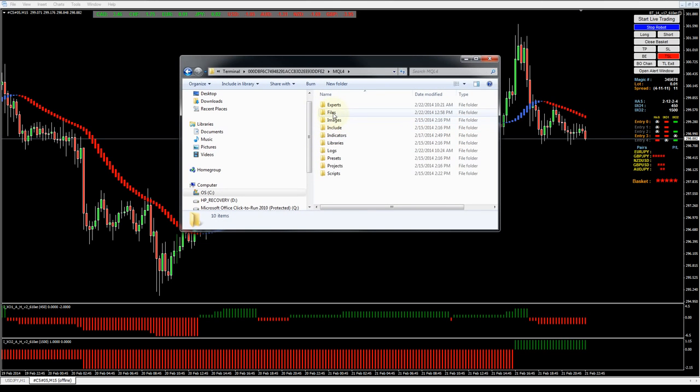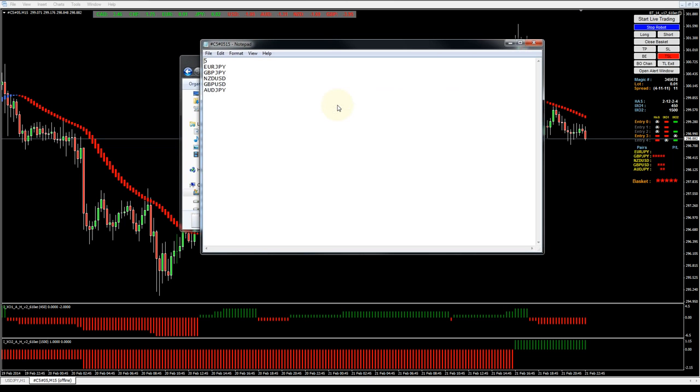Now, like I said, the basket creator, go over here to open data folder, and you look under files, you'll see this, the basket creator created this. And you notice that matches the name of the chart down here. And that's what the EA will look for when you got this link turned on for the pairs here. It will look for this text file. And there you notice same pairs that are down here, because the basket creator created that.